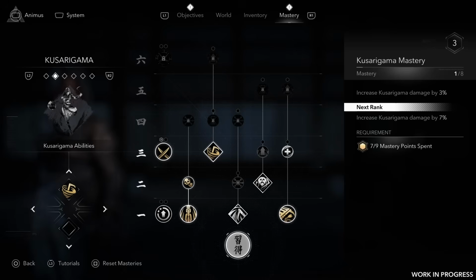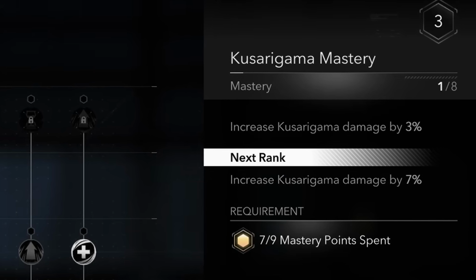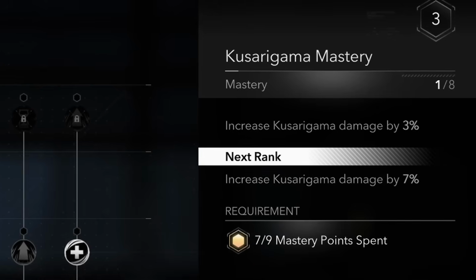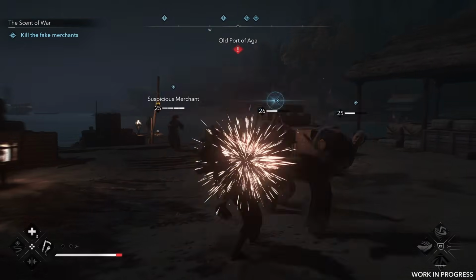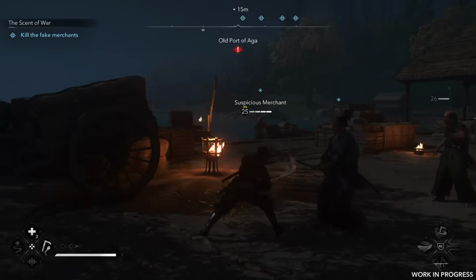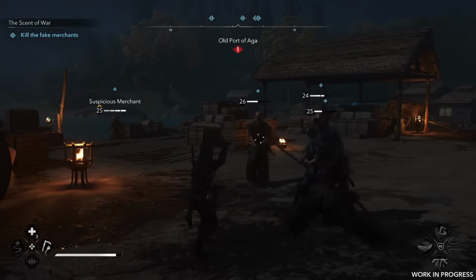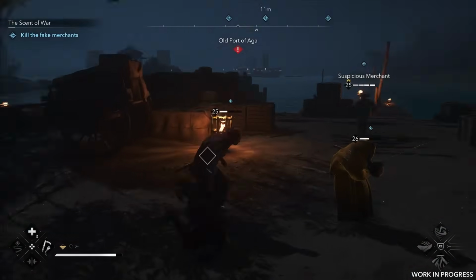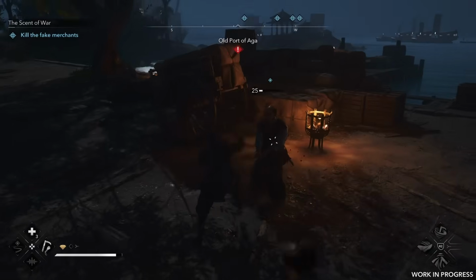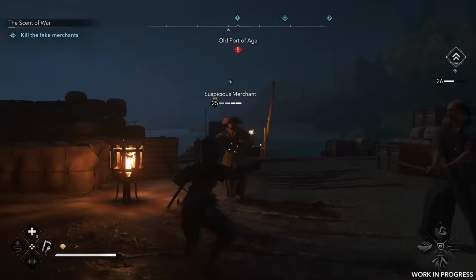The first rank of this increases damage by 7%. The next rank doubles that to 14%, and there are 8 ranks of this. So I see this adding 7 on each rank, up to a maximum of 56%. If it doubled each time instead, that number would be crazy. I can't even work it out, so let me know in the comments what that would be. But yeah, I think what this does is add 7% damage each time rather than doubling. Either way, you're going to get loads of damage out of this if you rank up your mastery.